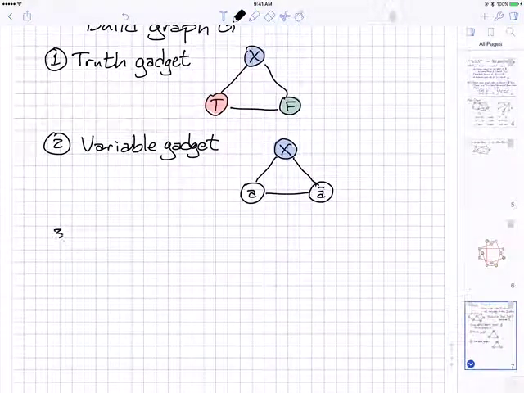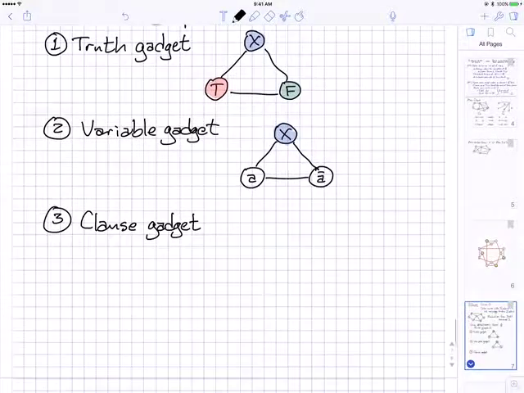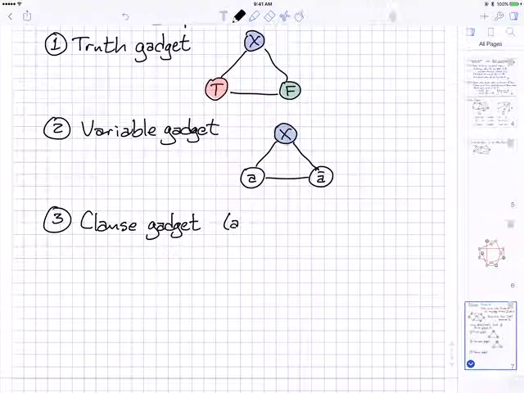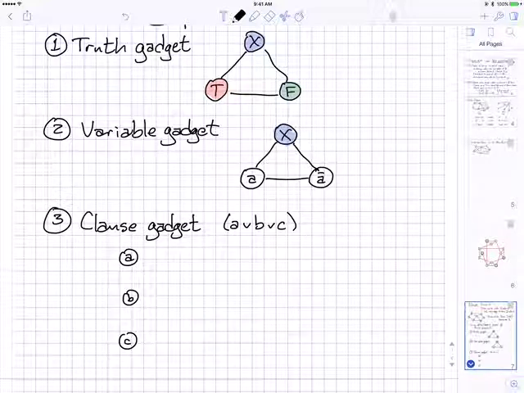And then the last thing is I'm going to define a clause gadget. And this is the part where I'm going to argue by example. Let's say I have the clause A or B or C. I'm going to take the corresponding vertices from the corresponding variable gadgets.